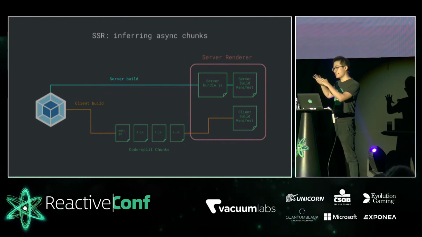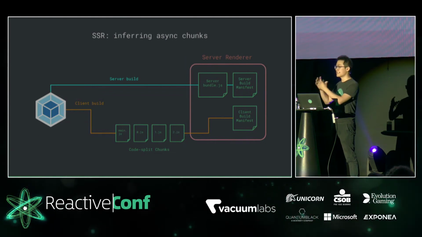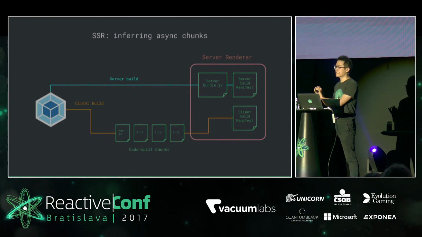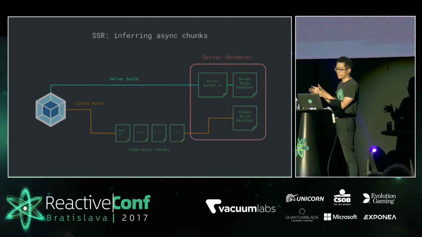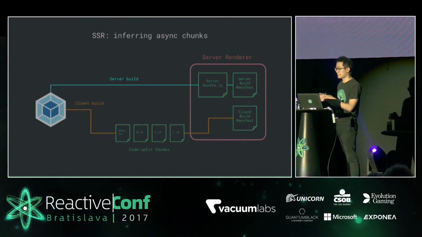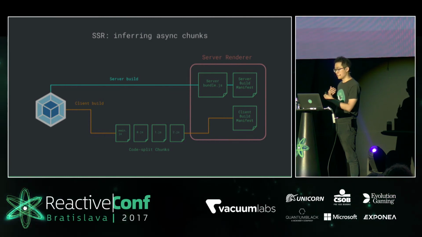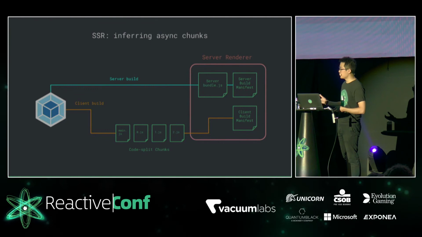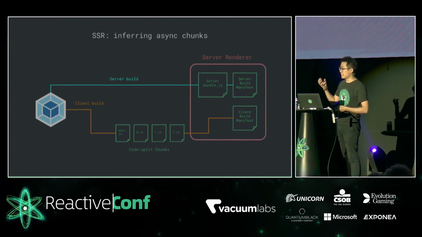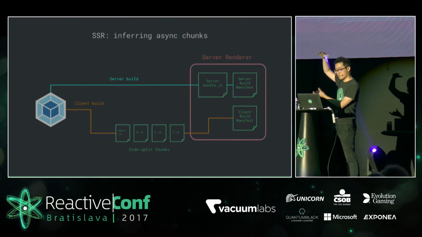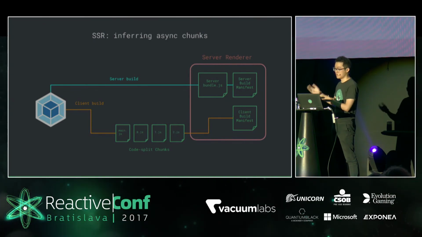So we first turn the 2 manifests into a data structure that's fed into the server renderer. Now the server renderer has information about both the client build and the server build, and it is able to infer the correct async chunks that are required when you initiate a request to the server. So with that, we're able to provide this meta information into the HTML template or to your raw server.